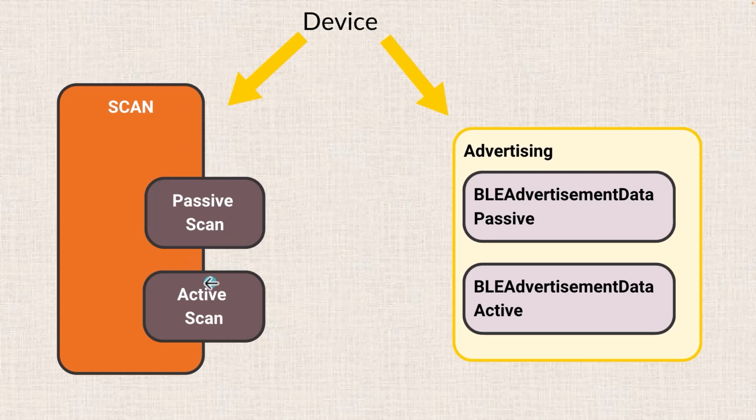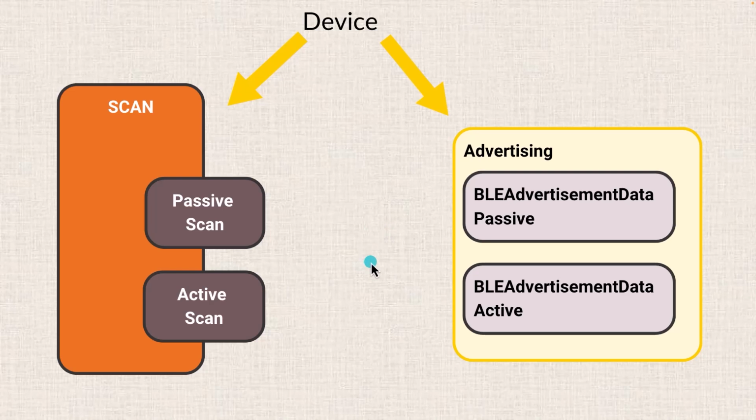Now, if I do an active scan, I'm going to get this passive data, and then I'm going to call back again, and I'm going to get this active data. I'm doing an active scan, so I'm going to get both of these. And to do an active scan also does not require a connection. So my client does not need to be connected to the server in order to make this active scan happen. Now you might be like, man, this seems a little redundant. Why don't you just fit all this active stuff into the passive stuff, just make it one thingamabob, right?